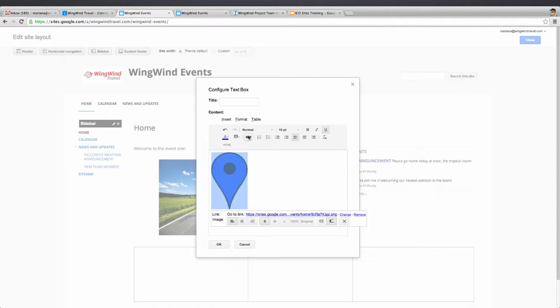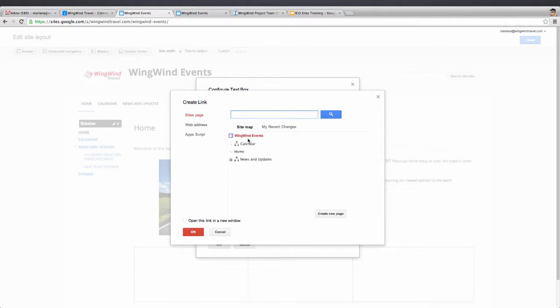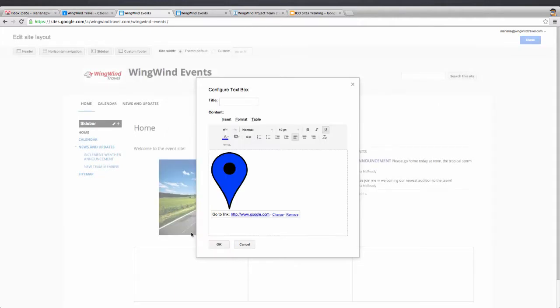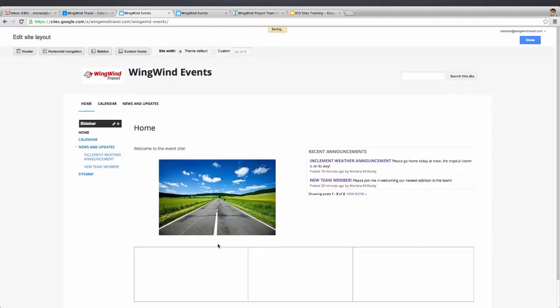And then we could link that either to another site page or to a web address. I might even have it open in a separate window. So let's see what we've done now. Now I can put a nice little icon there. It can be clicked on and take a user out to Google. All right.